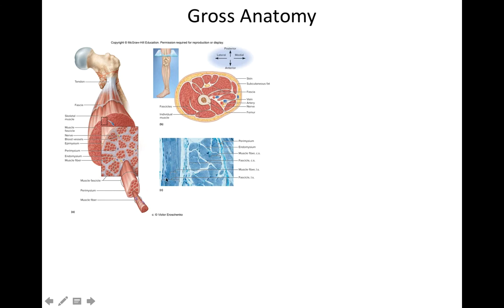Oh, cool. Here you can see some of the striations in muscle as well. And then fascicles, here's one, are going to be made up of individual muscle fibers that are going to be surrounded by an endomysium surrounding this. So in here, your endomysium is surrounding each one of these muscle fibers.